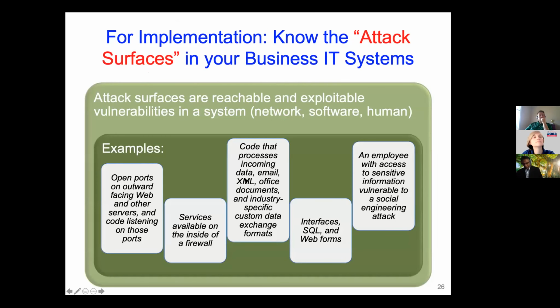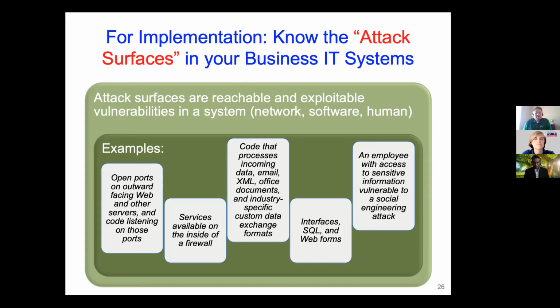Another way, which is more formal, more like a conceptual way to think about the implementation, and we talked about this last time also, is to know your attack surfaces. Or from an attacker perspective, knowing their attack vectors, right? So what are the ways in my network or software or even the human side? We talked about social engineering last time. So people being coerced to give away passwords or critical information of an enterprise without the person knowing that they're being tricked, right? So there are issues that you need to know that really are going to be these attack surfaces.